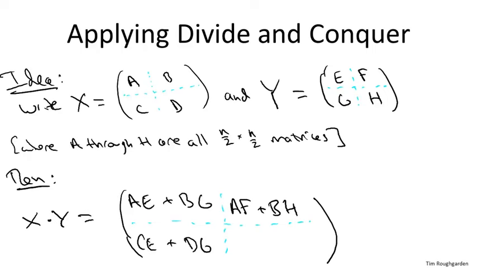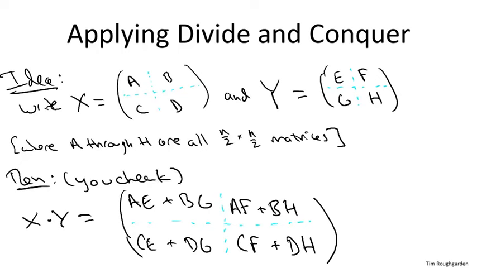I'm not going to formally prove this fact. I'm sure many of you have seen it before, or are familiar with it. And if you haven't, it's actually quite easy to prove. It's not obvious. You can't necessarily see it off the top of your head. But if you go back to the definition, it's quite easy to verify that indeed, when you multiply X and Y, you can express its quadrants, its blocks, in terms of the blocks of X and Y.